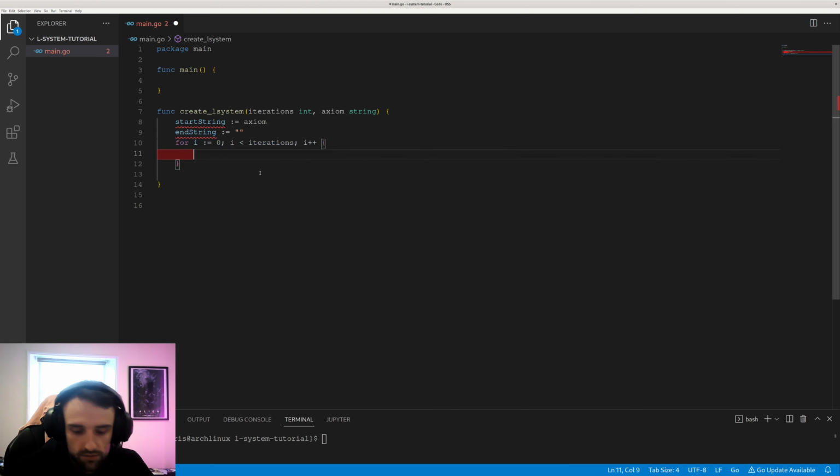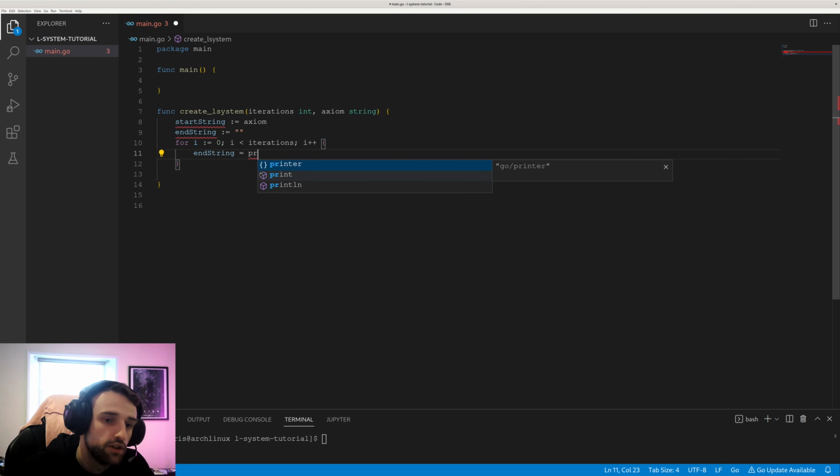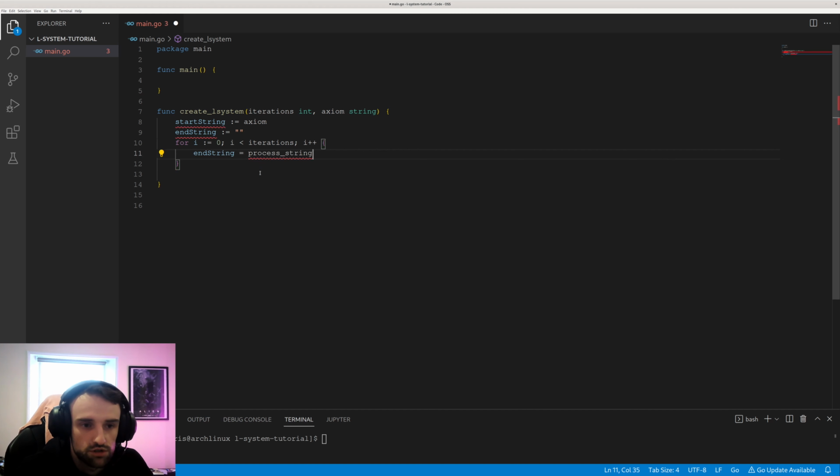And so our end string will need to equal a function, our process string. Within this, it will contain the start string. And eventually this start string will equal the end string. Actually, we don't want to return the end string as our output.